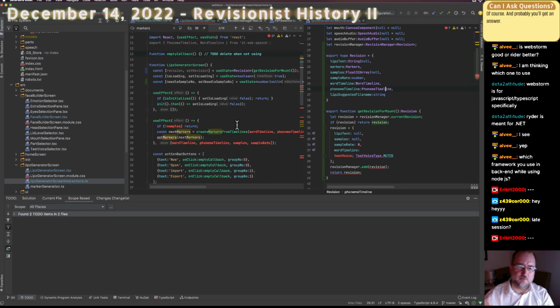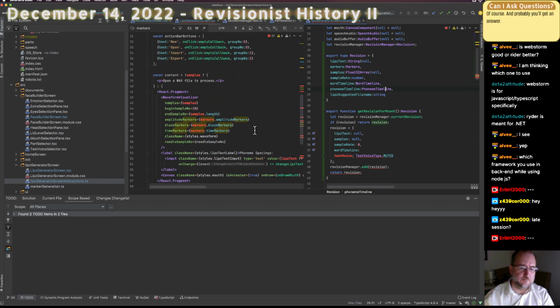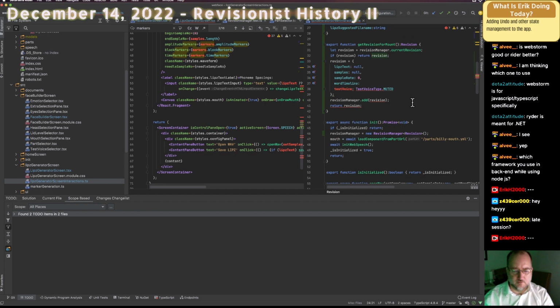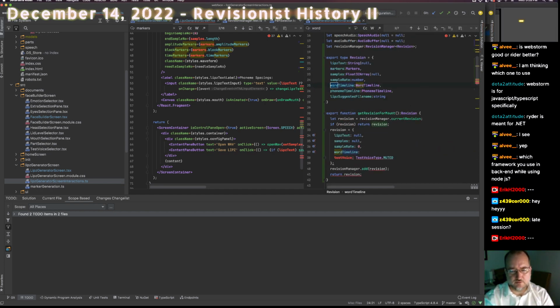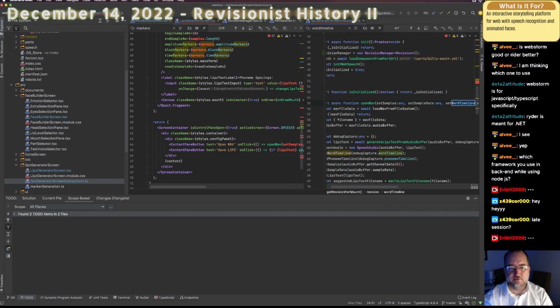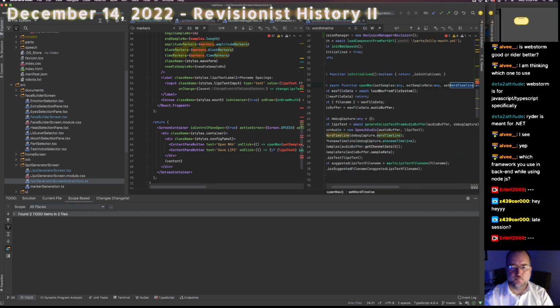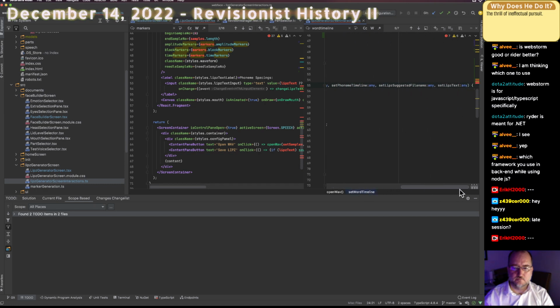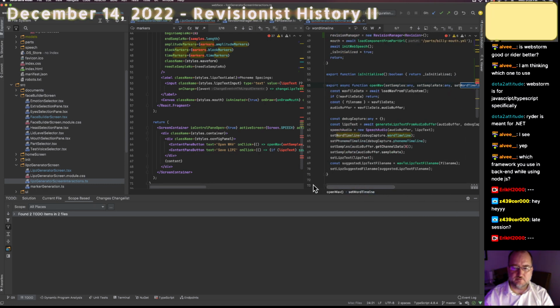Huh. Okay. So, word timeline. What do you have inside of here for setting that? I mean, I think it was defaulting to null.